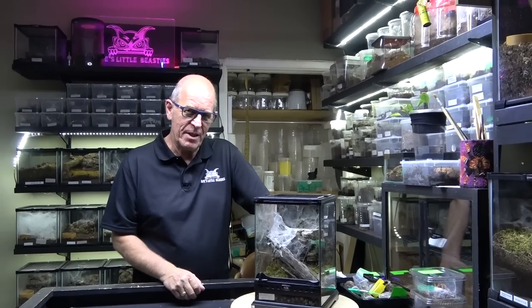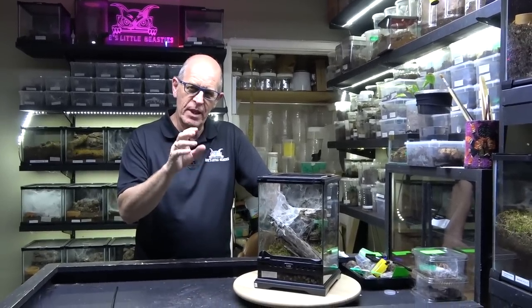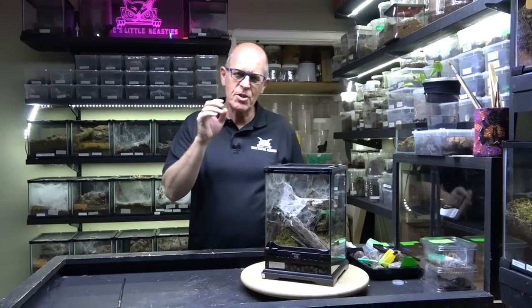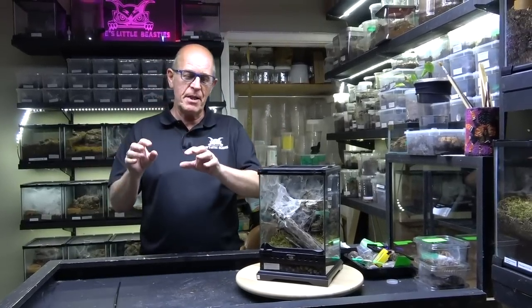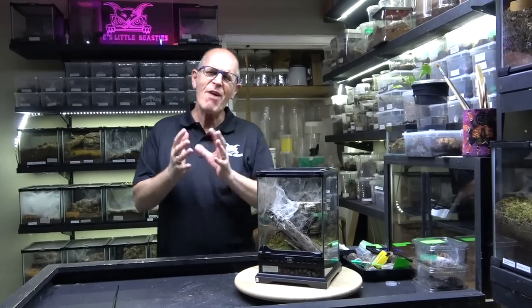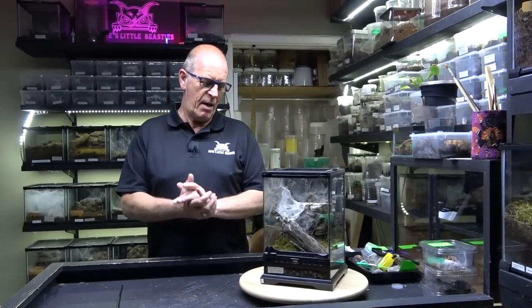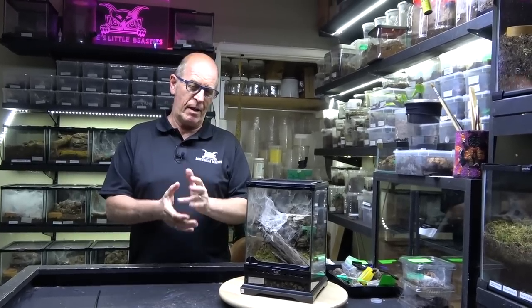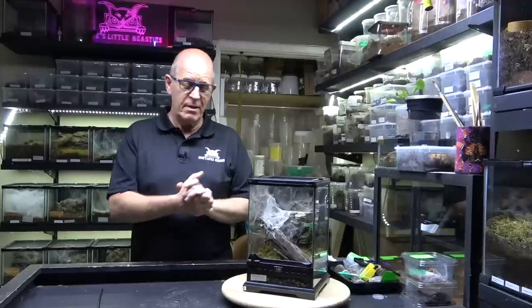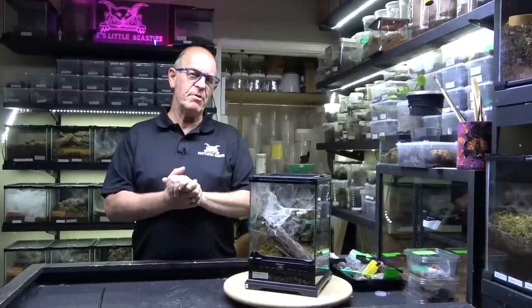One of the things we've noticed with the Avicularia is they're quite jumpy with what they do - he does a lot of snapping and jumping about. You see him go in there and all of a sudden, boom, he's off and he's done something else. They're very erratic - that's the word - erratic in their pairing, and we've noticed this with all the Avicularia. They're all a little bit like that, some worse than others. He was terrible - all over the place. Maybe she wasn't finding that particularly attractive.